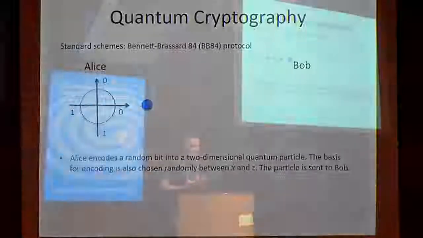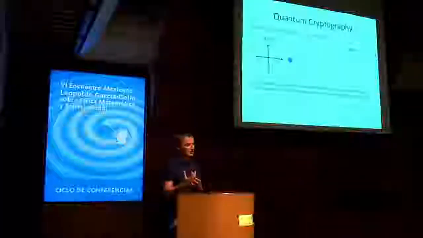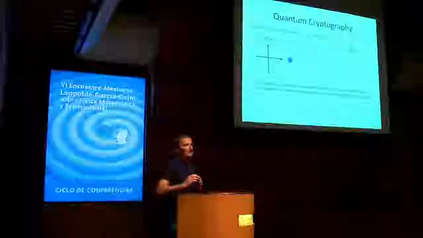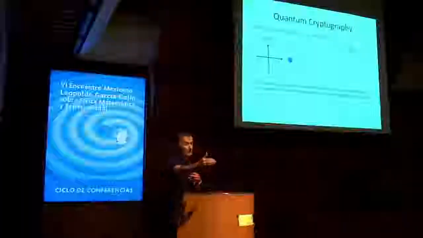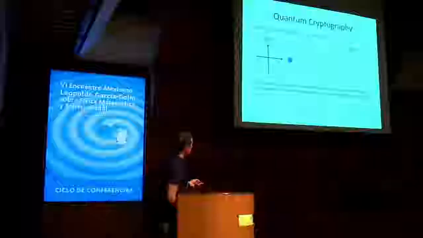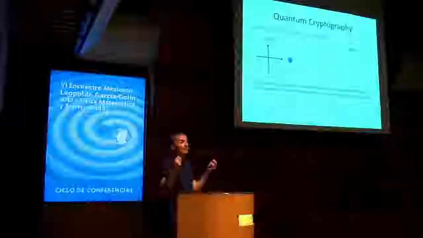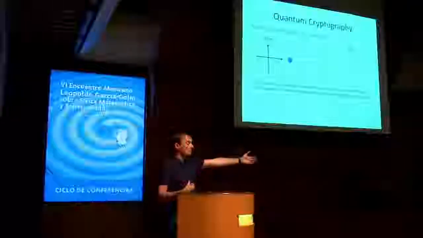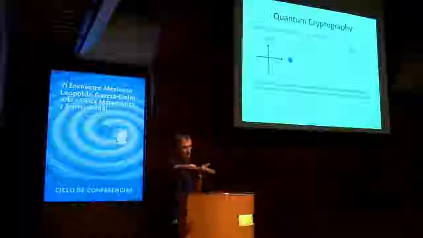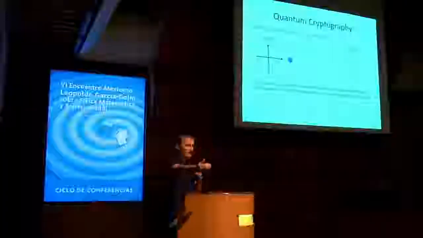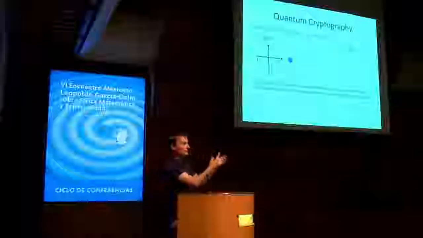So how do we establish this secret key? You can say, okay, we met before. But if we met before, we could have exchanged the message. So if we have a key, we can exchange information. Now the problem is how we establish a key. And what is a key? A key is something very simple. It's just a list of bits that are random, in the sense that they cannot be predicted by my enemy, and that they are perfectly correlated. So whenever I have a 0, Moises has a 0. When I have a 1, Moises has a 1, and so on. This is a key. And it's secret in the sense that it cannot be predicted by someone else.